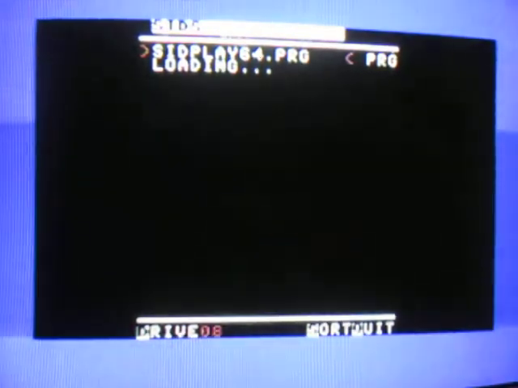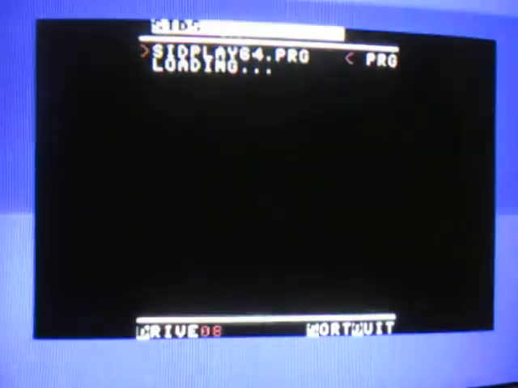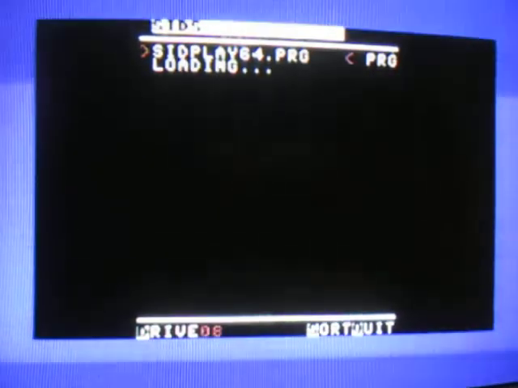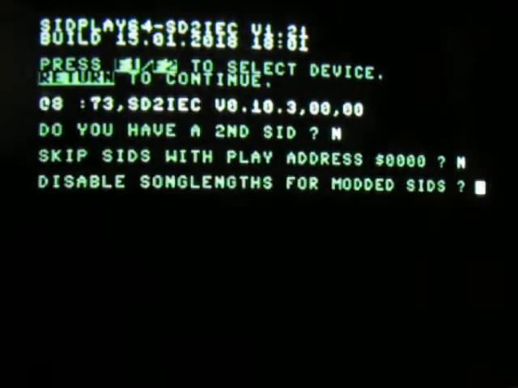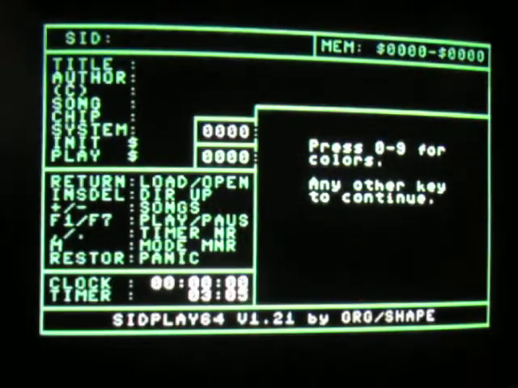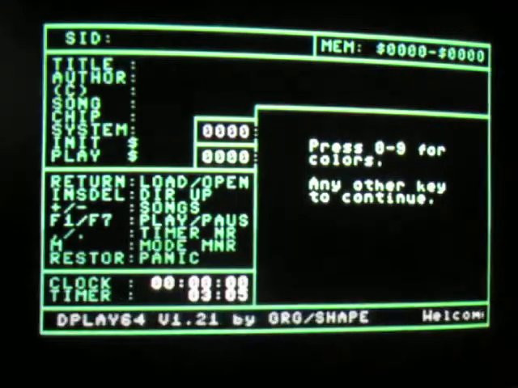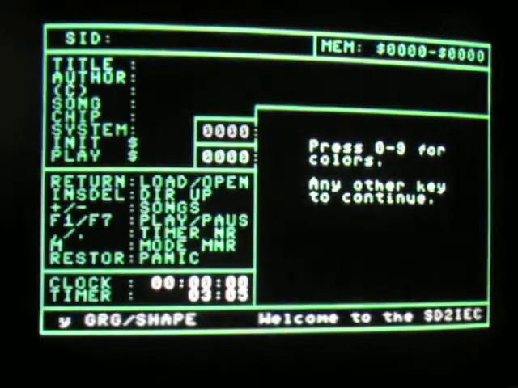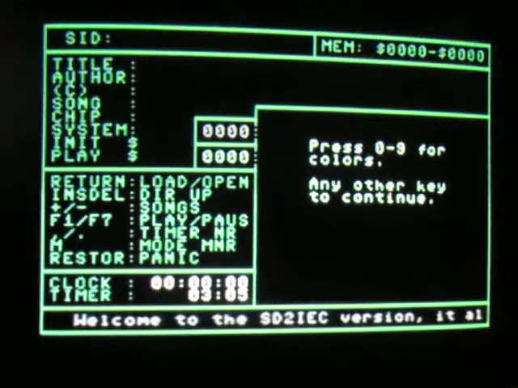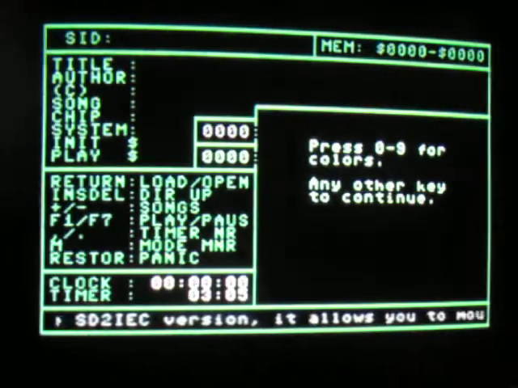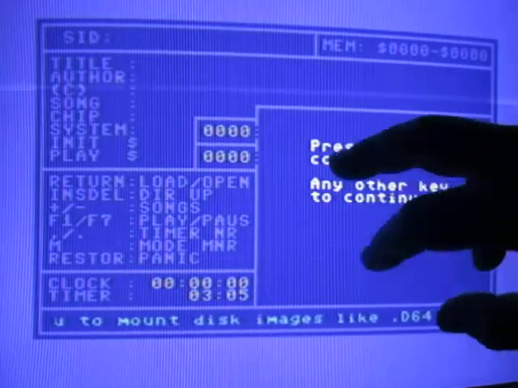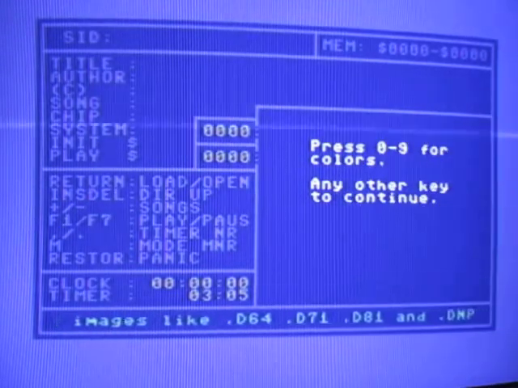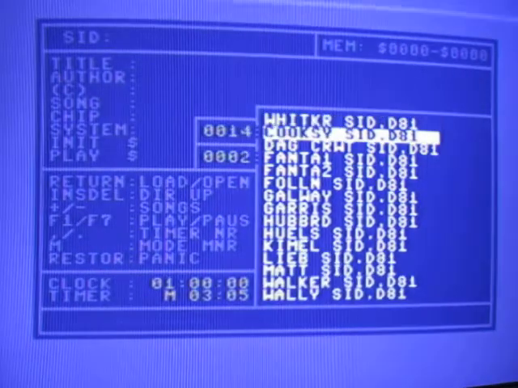I found a program that lets you edit the SID files, because what you can do is have certain songs as the one by default which will be played first, because sometimes there's more than one song in a SID file, so the whole lot might be in there. So there you go. I like them colours. I wish there was an SD to IC browser with these kind of colours. So we'll have that in.